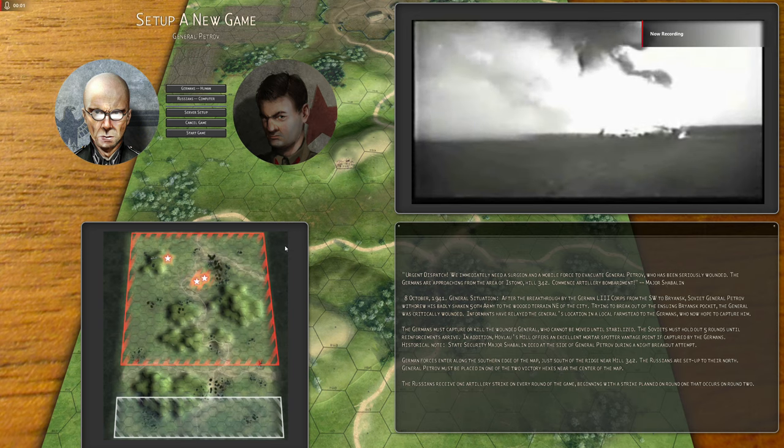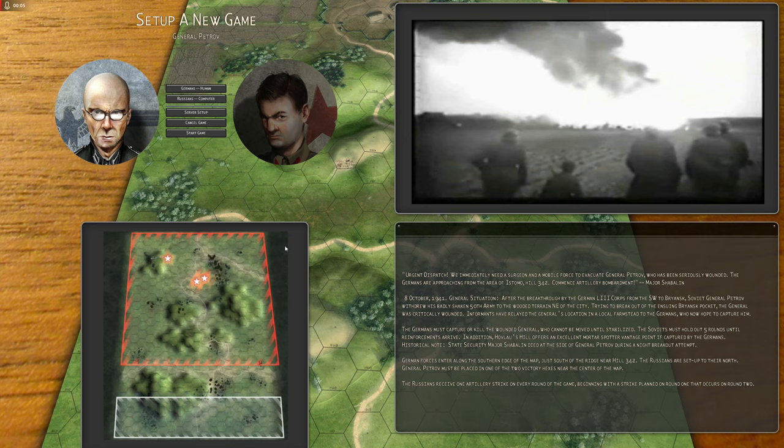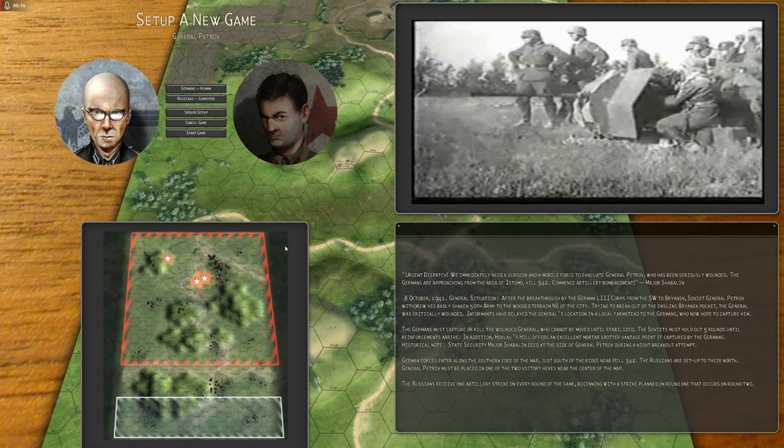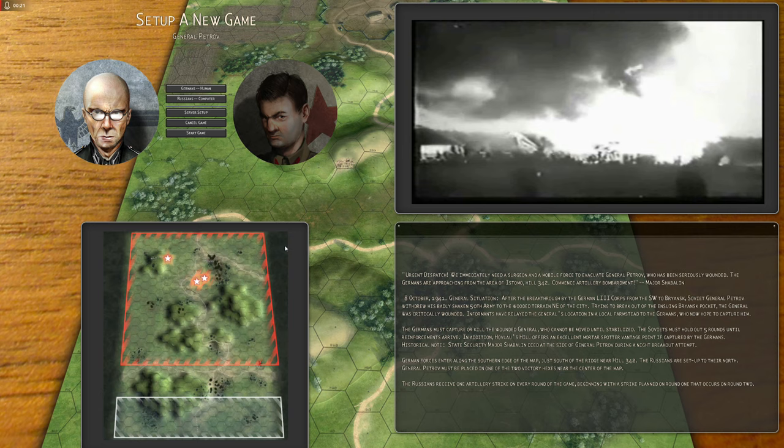We're playing a new scenario. This one's called General Petrov. We're going to play as the Germans as usual. Our mission is to kill General Petrov. The Russians are going to try to protect him for enough turns so that he can be healed. So the Germans must capture or kill the wounded general who cannot be moved until stabilized. The Soviets must hold out 5 rounds until reinforcements arrive.